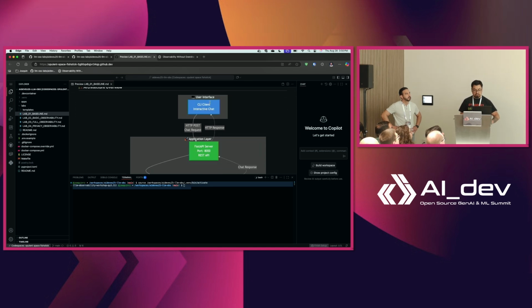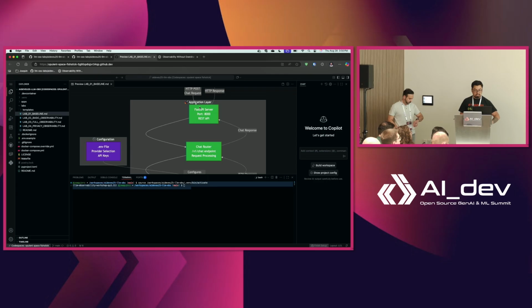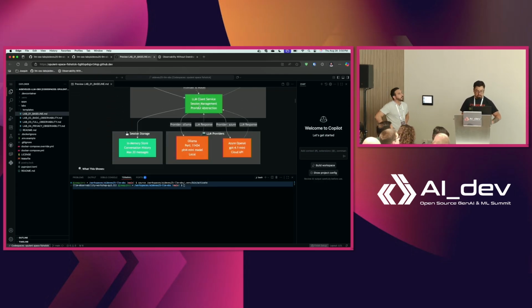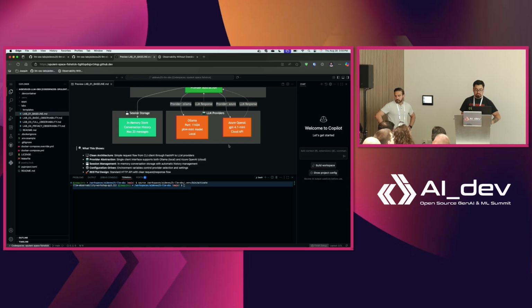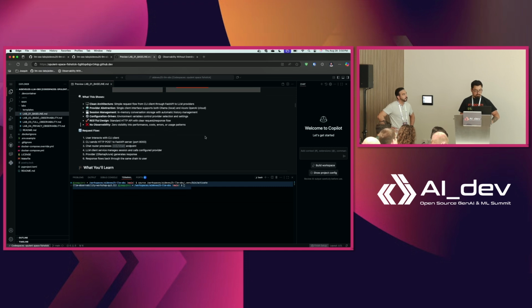The idea is just having one interface, which will be a CLI in this case, going to the agent and having some basic interaction. That's pretty much it. If I go a little bit down, you can see the providers that we can pick. As Joaquin said, we can pick Ollama or Azure OpenAI, and there is no problem either way.